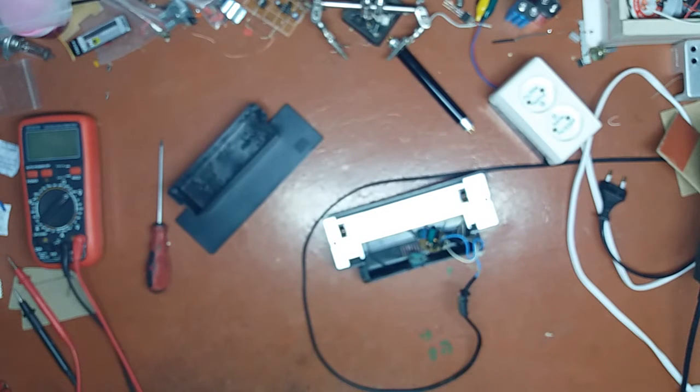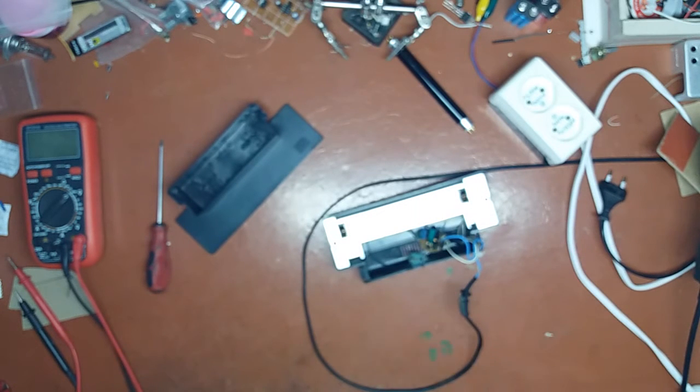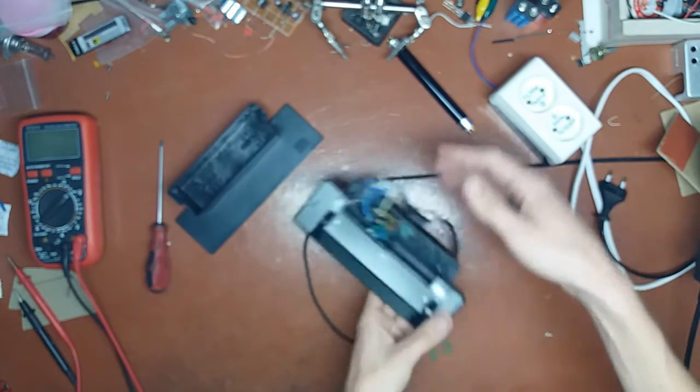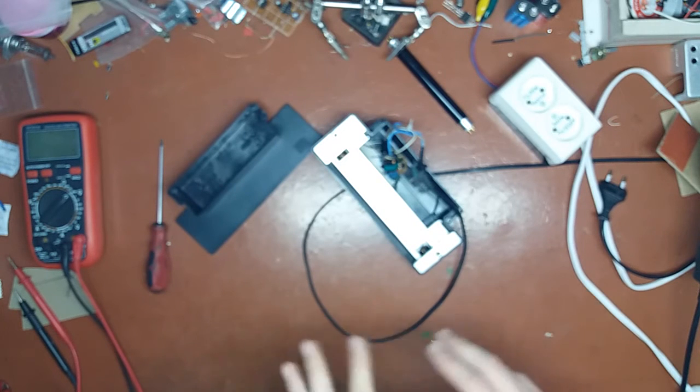Right now I don't have those LEDs, so I'm going to call it quits for this part. I don't know how to do it actually. Should I make it a two-parter, or should I just wait for the LEDs to arrive and then finish this video? Let me check how long it is. 12 minutes! Jesus Christ! So yeah, I'm going to call it quits for this part.